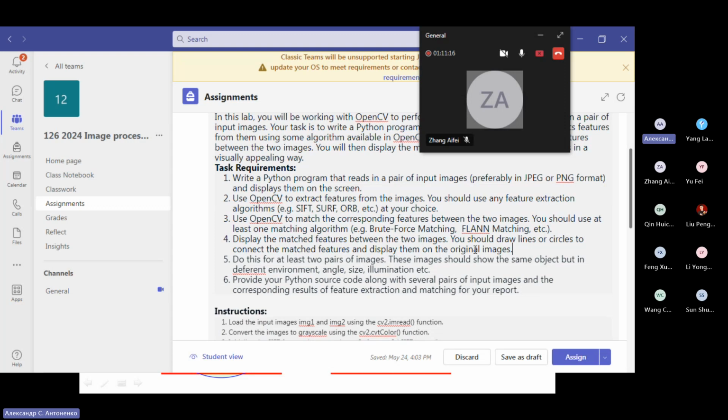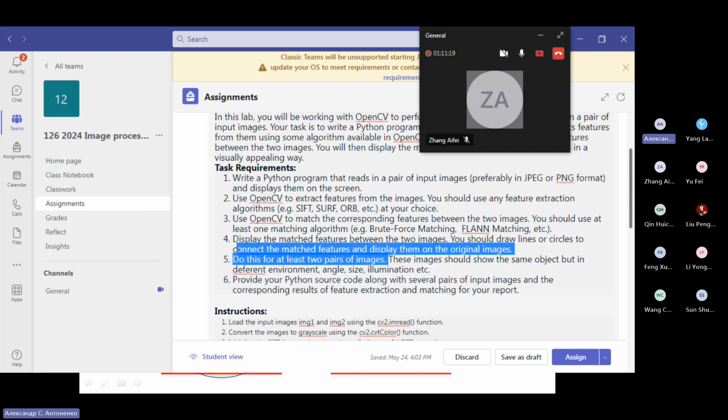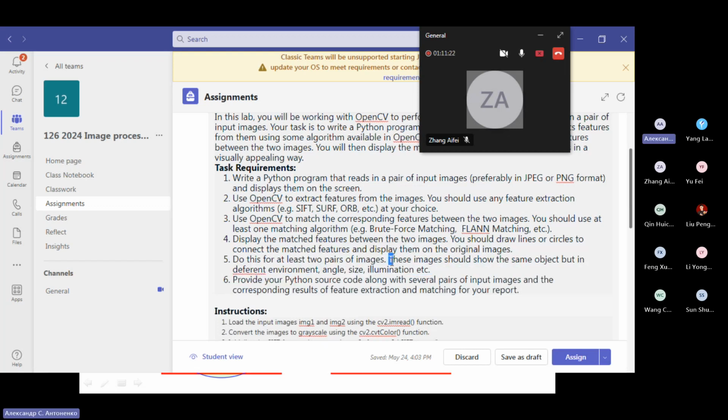We should do it for at least 2 pairs of images, but more pairs is better. These images should show the same object, but in a different environment, angle, size, illumination, etc. You should provide Python code with several pairs of input images and the corresponding results of feature extraction and matching in your report.